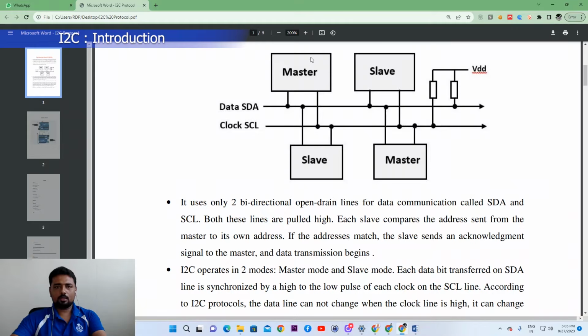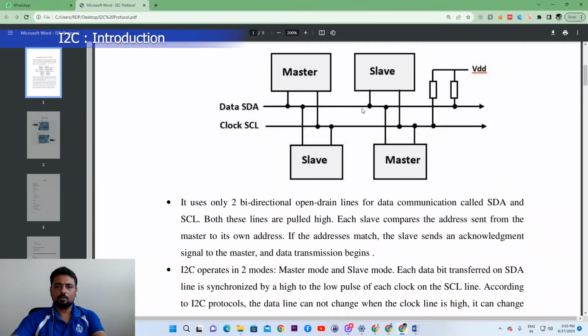You can have a look here: there is a master device, there is another master device, there is a slave device, and there is another slave device. This master device can send any information to this slave device, or to any slave device, that is actually possible. It depends, because the master device always allots some address to slave devices.